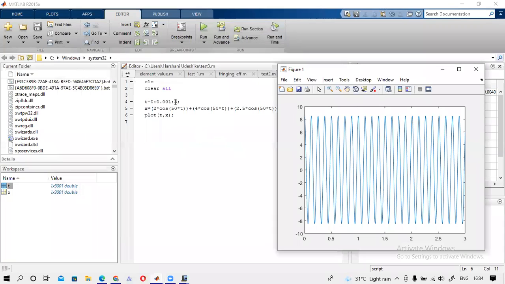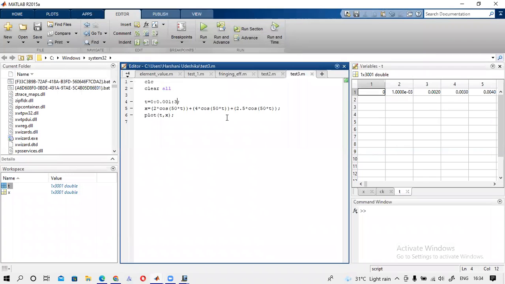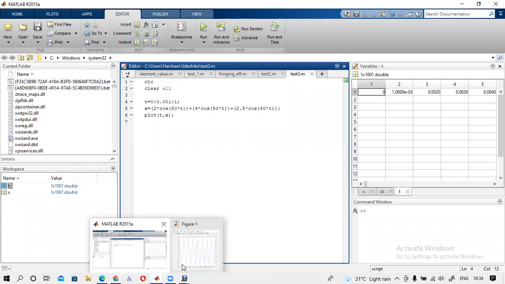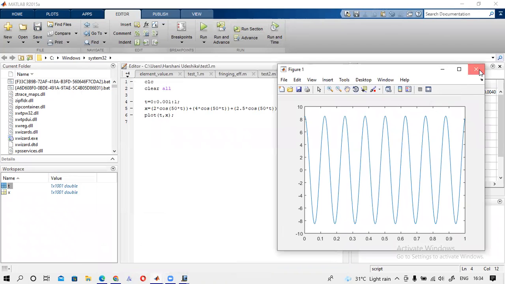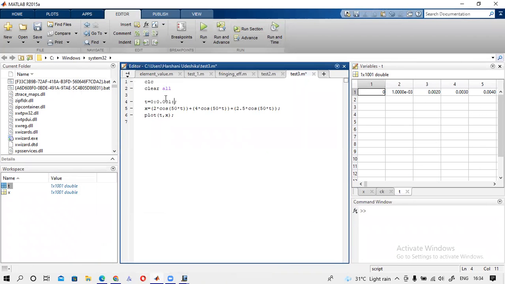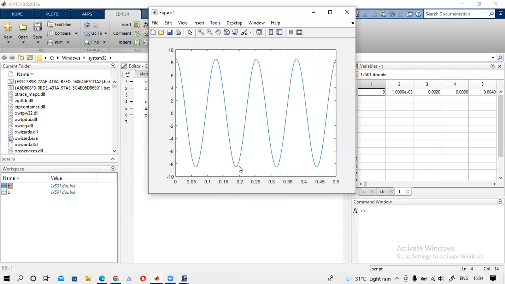Okay. So let me reduce this time point. Let me take around 1. Here I am changing the scale. I just change the scale. Let's say we will get around 0.5 or something. I think then we can see our signal very clearly. Okay, now I think we can see.